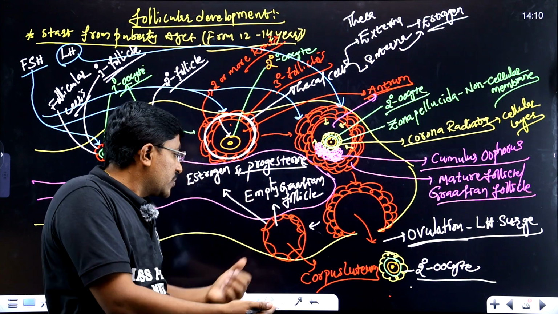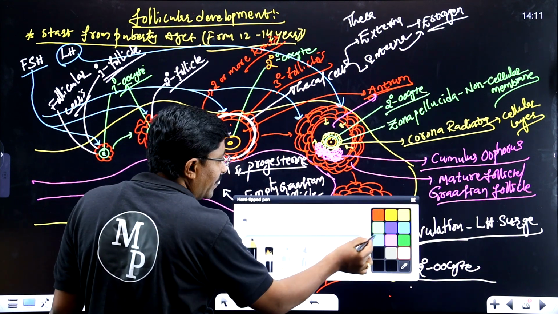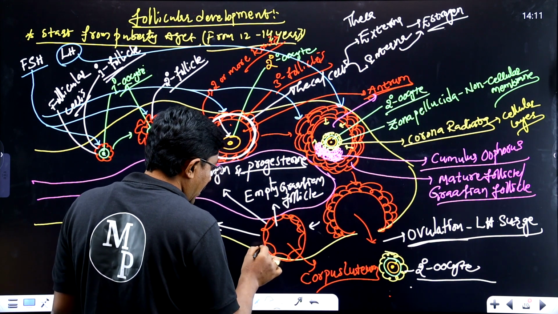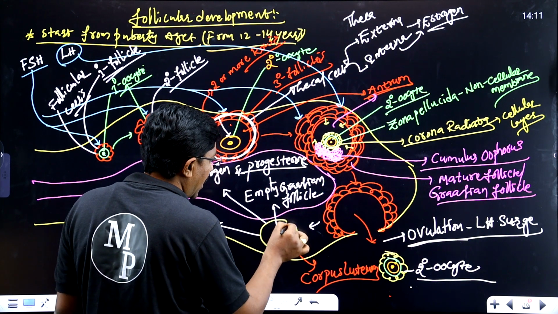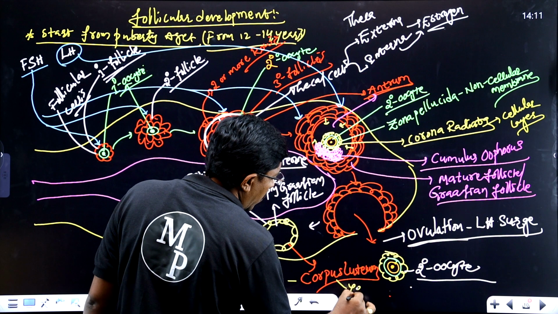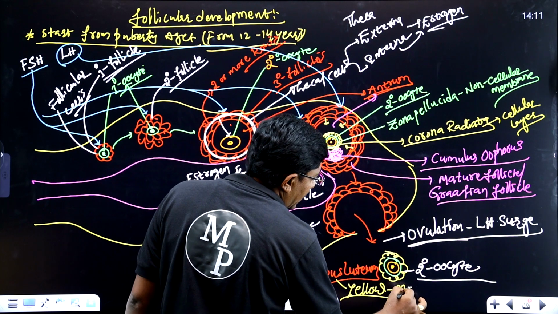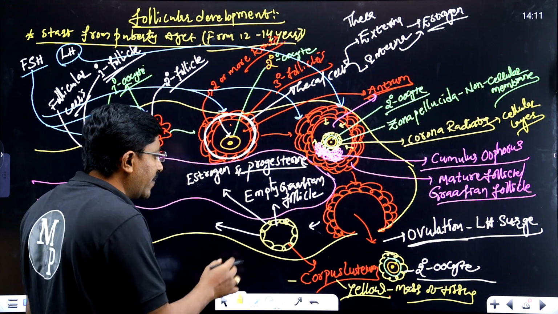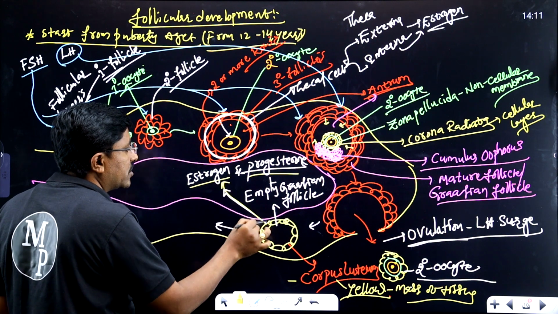By the completion of the menstrual cycle, gradually the corpus luteum changes color. It develops into a yellow color. What is the color of the corpus luteum? Yellow. It is a yellow mass of tissue inside the ovary. The yellow mass of tissue inside the ovary is the corpus luteum. When it is in the corpus luteum condition, these two hormones are released.